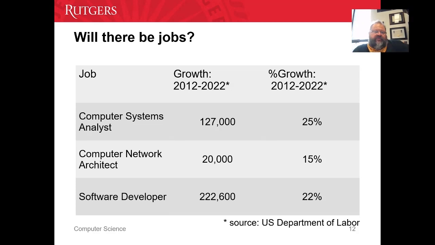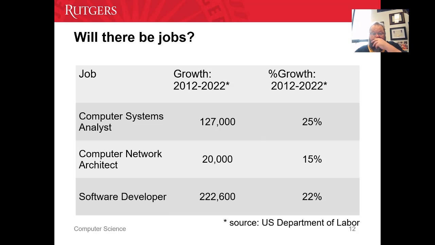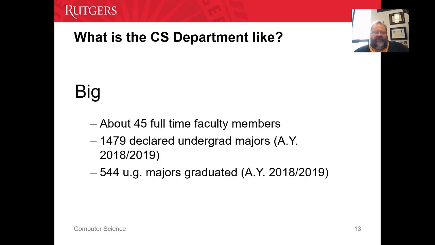Even the dot-com bubble — people with computer science degrees still had jobs. When the housing market went out in 2008, when unemployment went up, STEM people still had jobs. So it's a good thing to have because at the end of the day, you're a general purpose problem solver. You can take your problem solving skills and go to any domain you'd like — sports and entertainment, medicine, finance — and you can solve problems. That's valuable in a free market economy, and you can always take those skills somewhere and get a job.